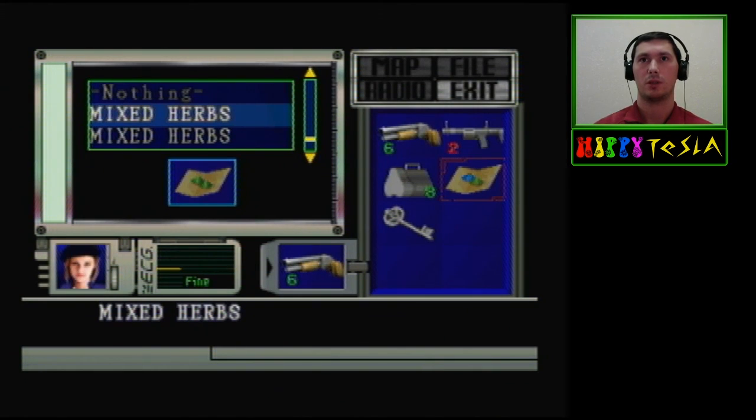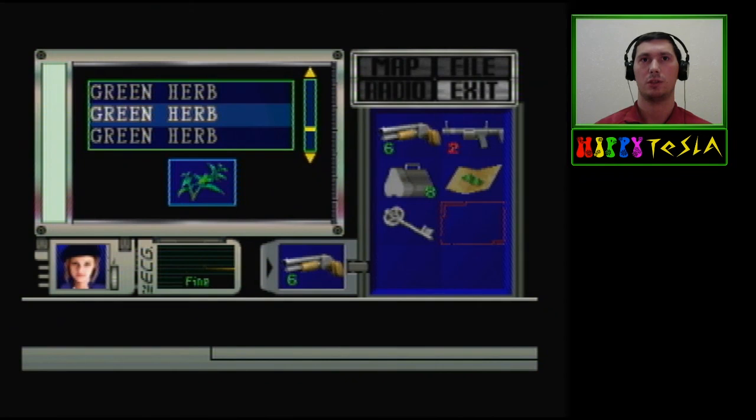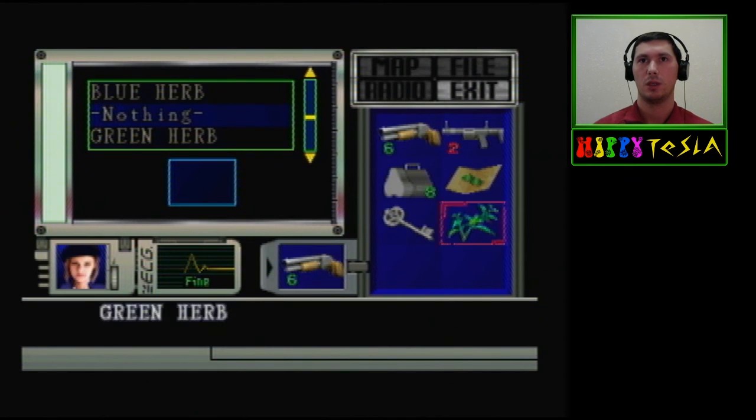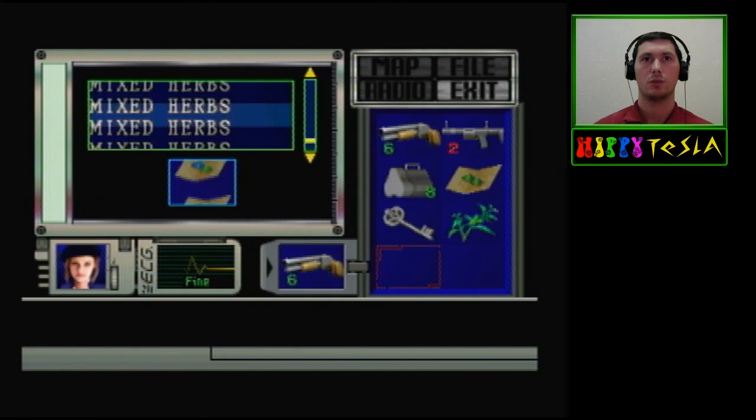Okay, leave that. Get the double green, maybe even red green. Well, another green just for good measure. Where are you? There we go. Let's take that one. The key, the shotgun, we have everything. And let's go to the typewriter to do another save.